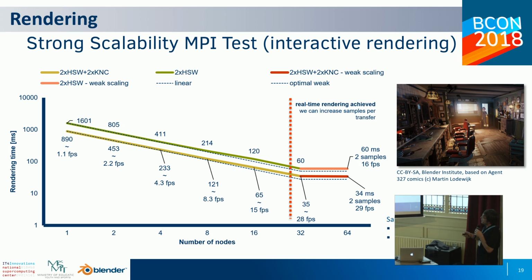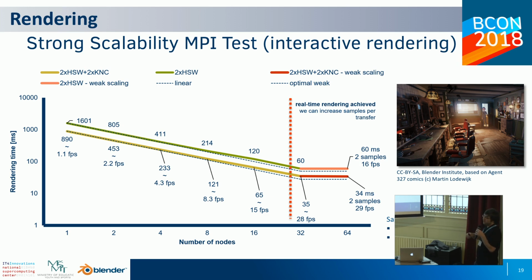But what you can do is, if you reach 25 frames per second and you keep adding nodes, you don't need to render one sample at 60 frames per second. You can render 2 or 3 samples and maintain the 25 frames per second rate.